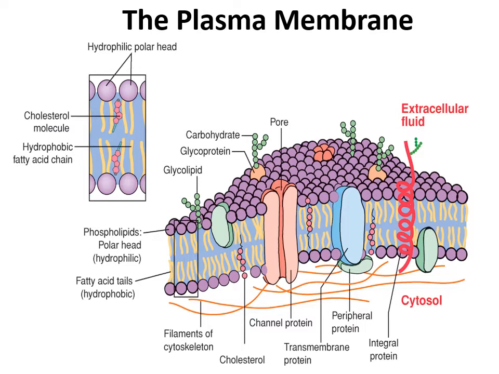Okay. Now, you're also going to see little glycoproteins. So that's a protein with a carbohydrate group attached to it. There's going to be receptors on this plasma membrane that can accept a hormone, for example, that can communicate within the cell. So there's all kinds of different proteins and molecules floating around either within the plasma membrane or right through it.